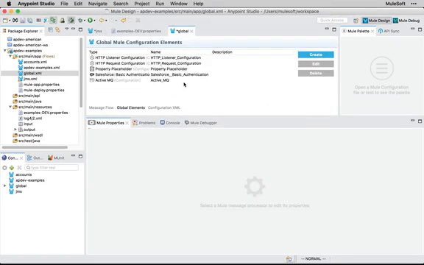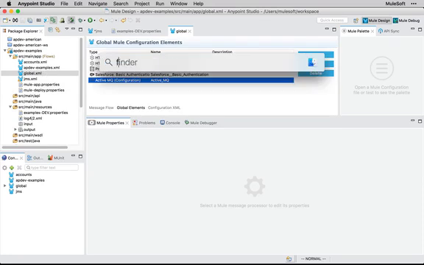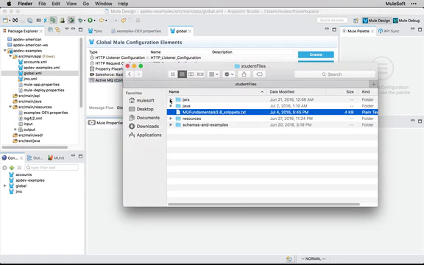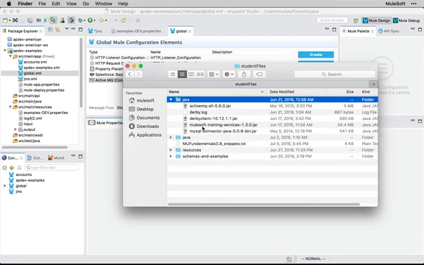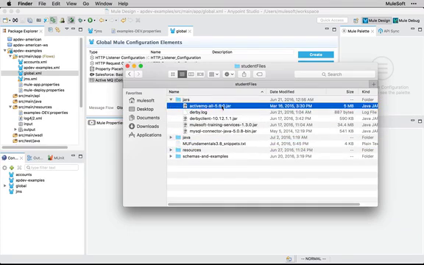Now, in order to run this and make it work successfully, we do need the libraries for ActiveMQ. So we are going to check out the ActiveMQ jar from our student files. If we go to Finder, or your browser rather, and open up the jars from your student files, you should be able to locate the ActiveMQ all jar. Now, we just use ActiveMQ all for example use cases. It has more libraries than what are required, so it's not recommended if you are going to interact with ActiveMQ that you use the ActiveMQ all library. Check out the MuleSoft docs for ActiveMQ to get details about what jars you should use. But in this training example, this will be a good all-encompassing library we can use for our simple use case.